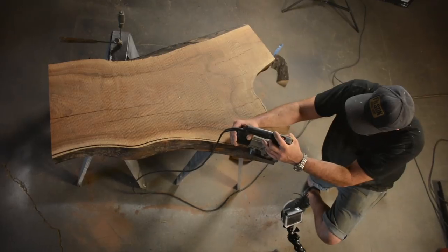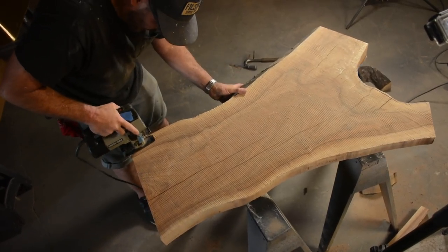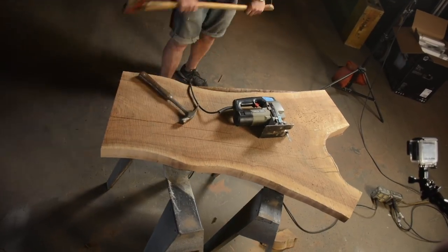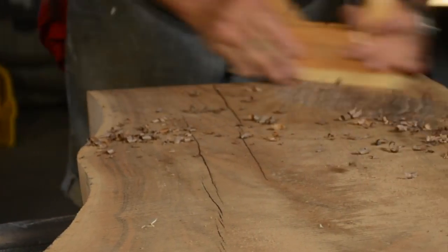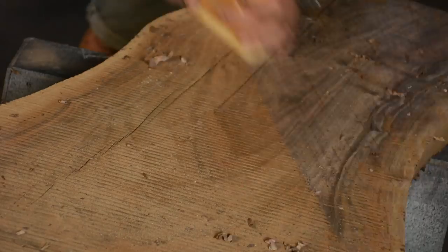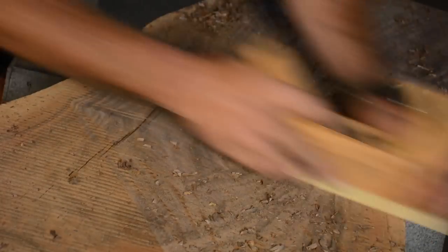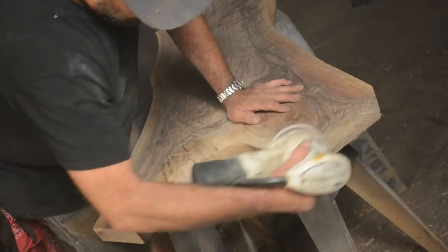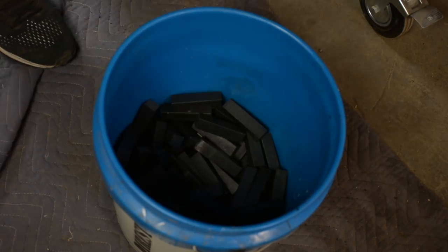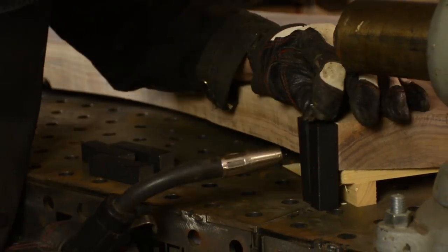I'm doing the unthinkable and cutting off the natural bevel, but it's the best way to prepare the wood for what I want to do. The slab is about three and a half inches thick on one side and about two inches on the other. I'm using a scrub plane to clean the top off. Any kind of slab would work to mimic this, but I think it works best to have a square side.